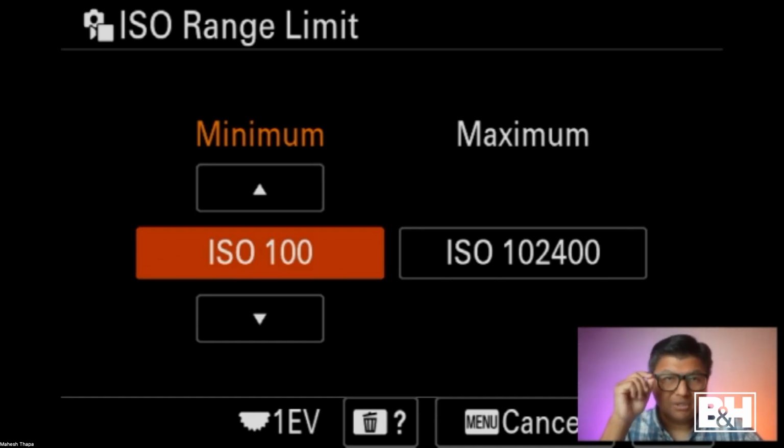So don't be lulled by that feeling, because what's actually happening is setting this camera to ISO 50, it's just taking the same image overexposed by one stop and then darkening it in post-processing. So what you've done is you could do the same thing at ISO 100 and just overexpose it by one stop and darken it in post-processing.